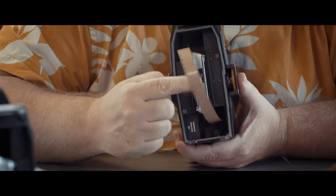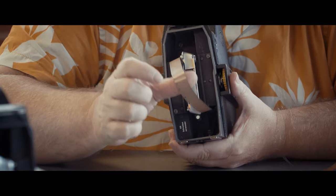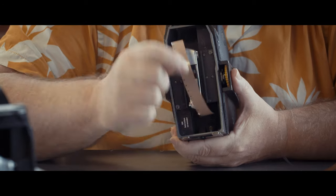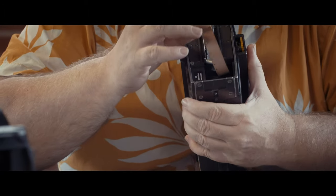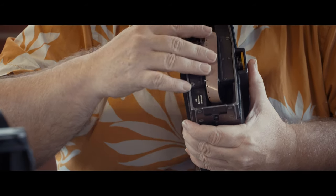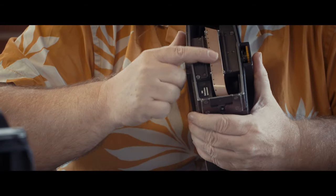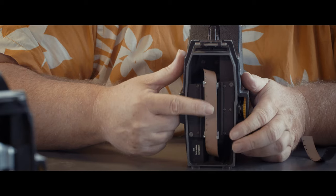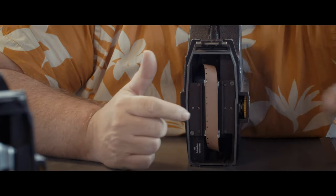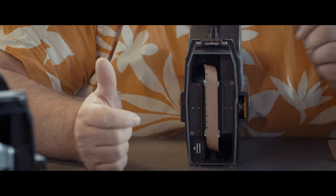Now, if we did this right, our loop should be 32 perforations. So you wanna count those 32 perforations, right? Make sure that this is correct. And then all you do is hang this film. You can see these are the little latches right here. You can hang this film right there and you make sure that the film is positioned center. All right, and that's all there is to it.